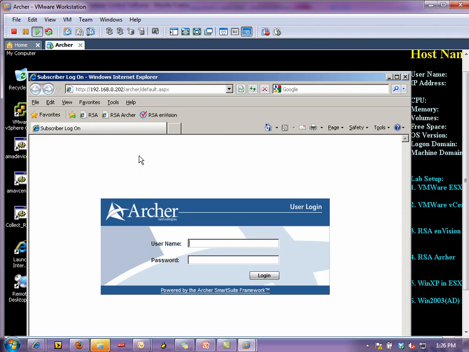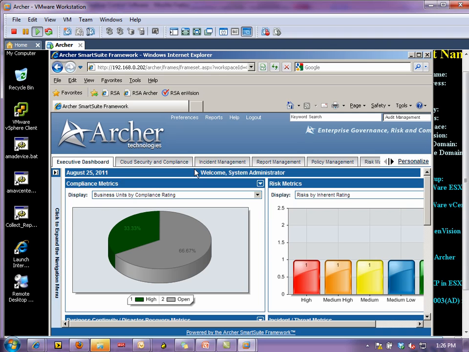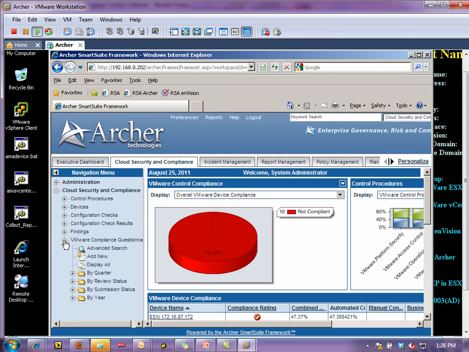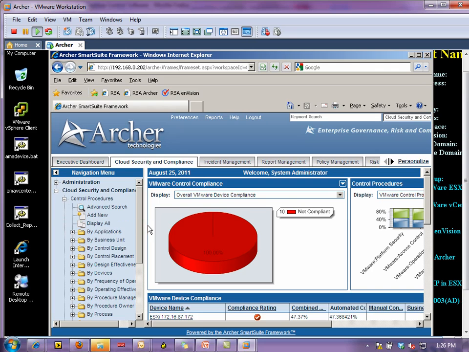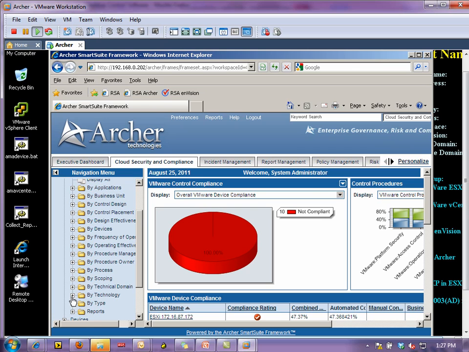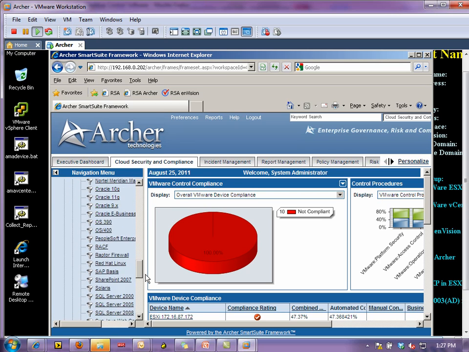Now, what if you wanted more comprehensive single dashboards and policy-based workflows around compliance, governance, and risk? Well, that's where RSA Archer's technology comes into play. And once again, it's fully integrated with vShield, vShield DLP, RSA technologies for the physical world, the virtual world, vCenter. It also has embedded in there many rules around just core vSphere and hardening.